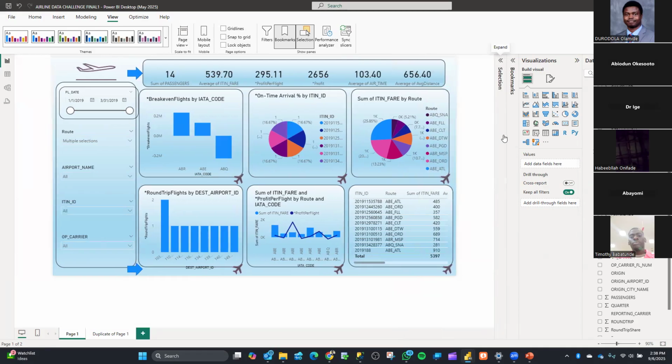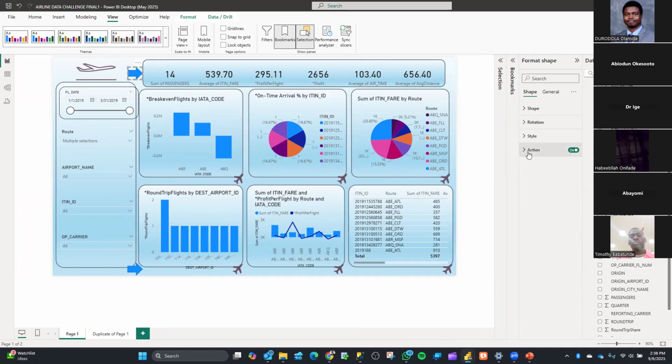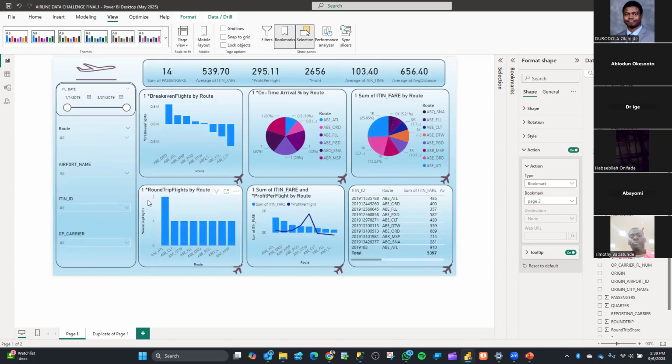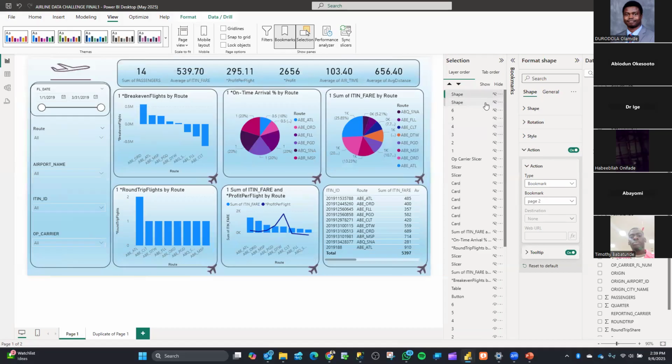So now that we've been able to do that, let's try to hide it. Let's try to put it right there. I think we've already put it. Okay. So if I click on this page one, I have page two. Then I have page one. But you see the shapes. The shape is also gone. That is why I said we need this stuff to be always there. This is page.